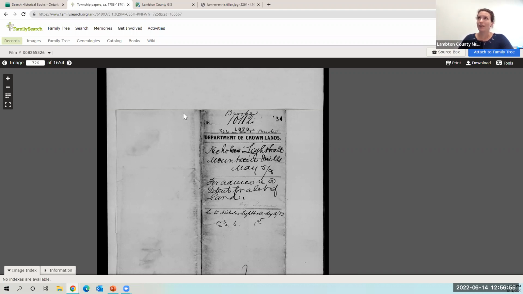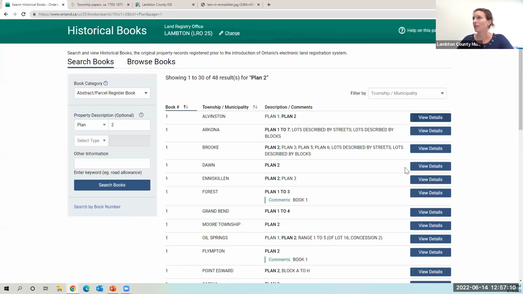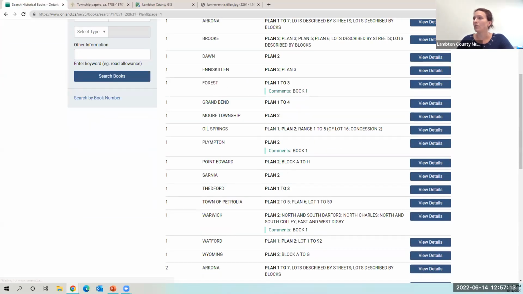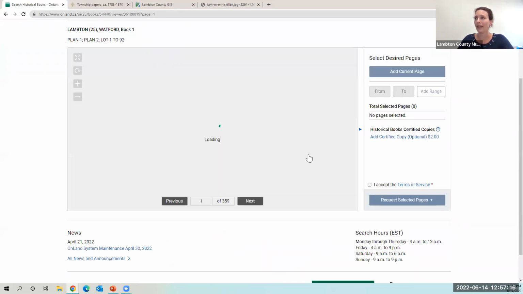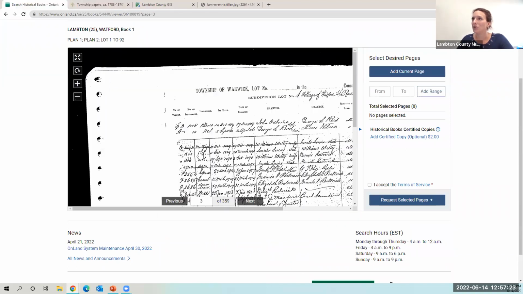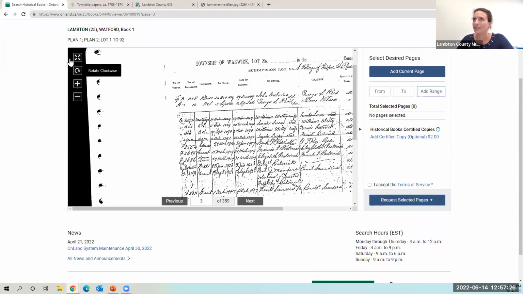So those are the four main resources that we use for property research here at the archives. Above and beyond that, there are also resources in the archives. Those land instrument numbers that I mentioned, if we click Watford here for a sec and zoom in, those numbers, that 3686, et cetera, we do have original land documents. We should have most of these documents here at the archives between 1867 and about the 1940s, 50s, give or take. We do have some outliers.